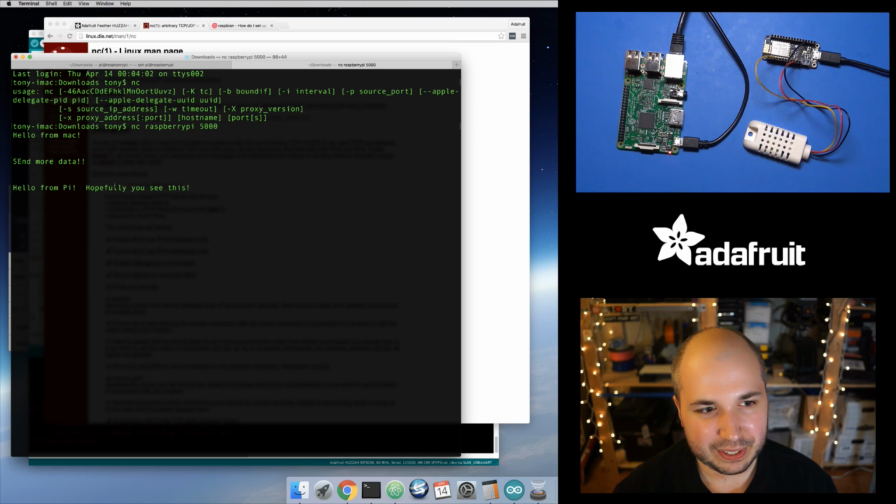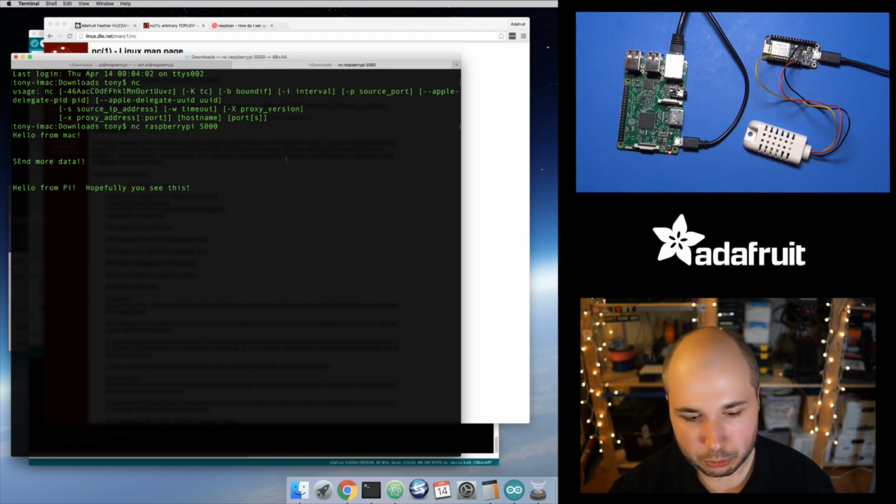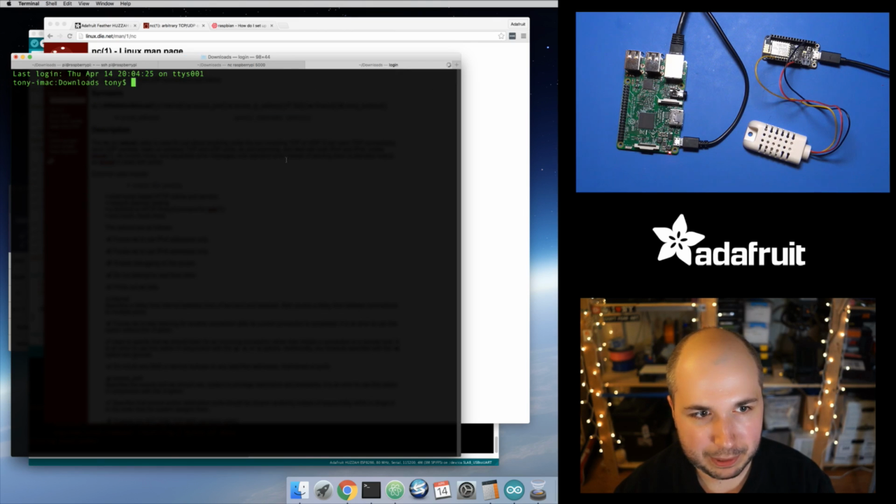And in this case, the data we're sending are just ASCII characters, like the text that we're typing here. And then the socket itself has a server that I need to connect to, and then the port associated with it. So what we've done basically is I've created a little server, and I have my Mac connecting to my Pi. And the cool thing is, let's actually create another connection. So I'll open another tab, and let's do the exact same command, netcat Raspberry Pi and port 5000.